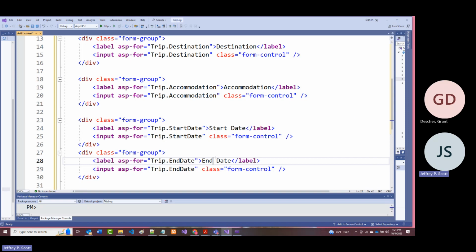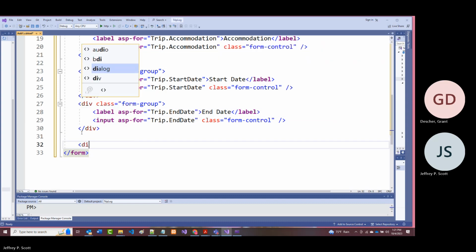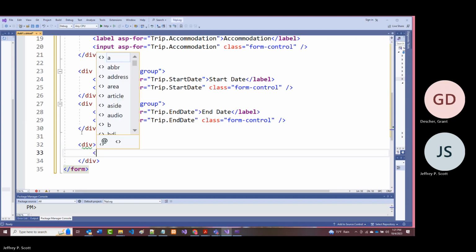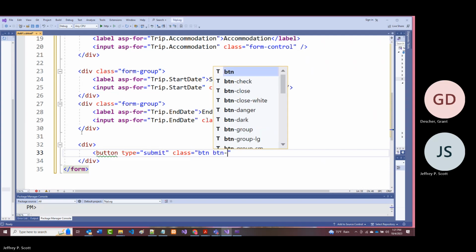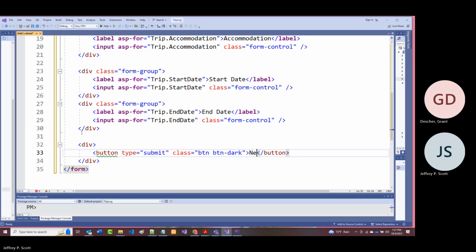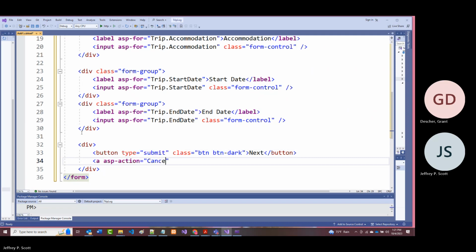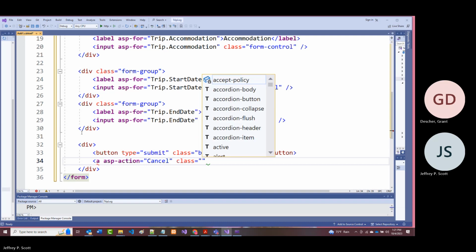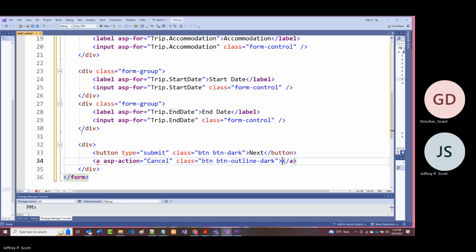And then finally at the bottom, we need our buttons. And that is add one, or our first page.